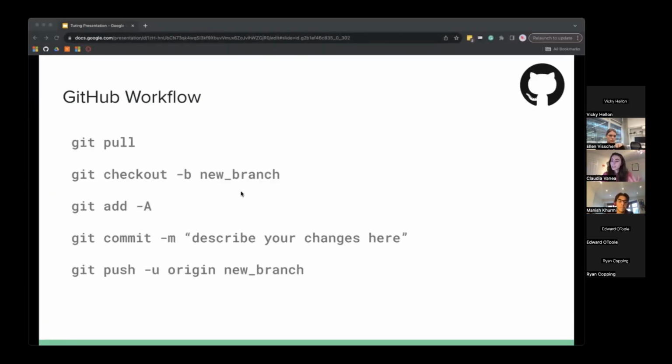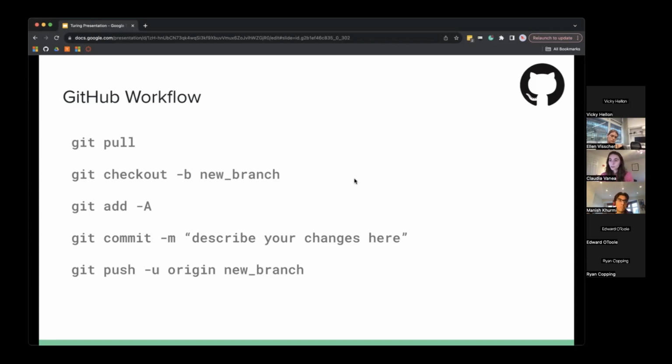Then there's GitHub, which is a distributed version control system. So GitHub is really similar to Git from a workflow perspective, except now rather than just having a local copy of your code, you also have another copy of your code somewhere else. And that would be on GitHub. So your local copy has this link to the remote copy, and it's called the remote code base.